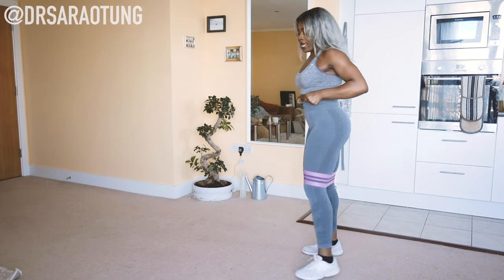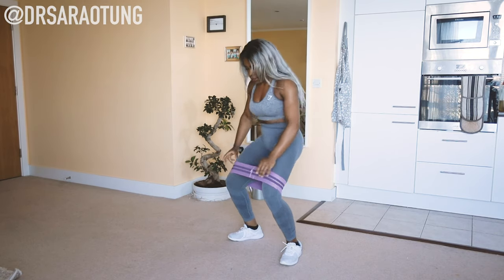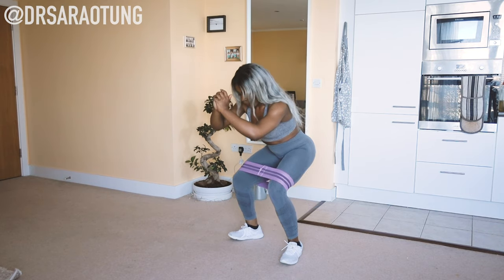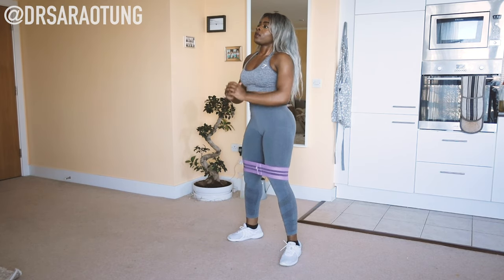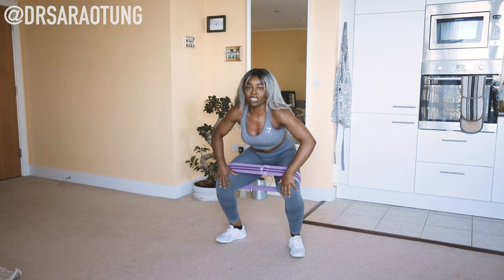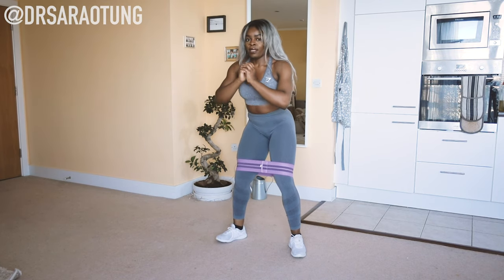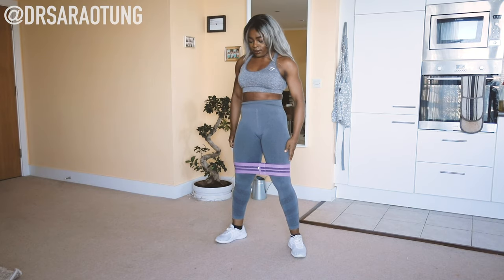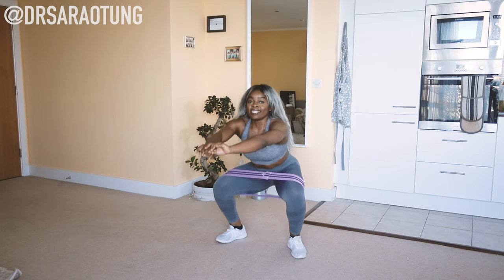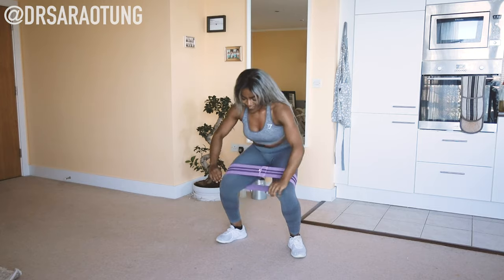Then we're going to go straight back into the full depth squats. 10 of those. 1. Up. 2. All the way down. Squeeze at the top. 3, 4, 5. Pushing the knees up. 6, 7, 8, 9. Doing really well. Well done. 10. Well done.